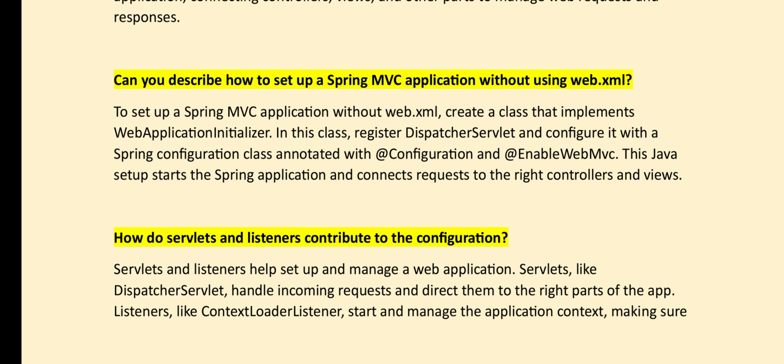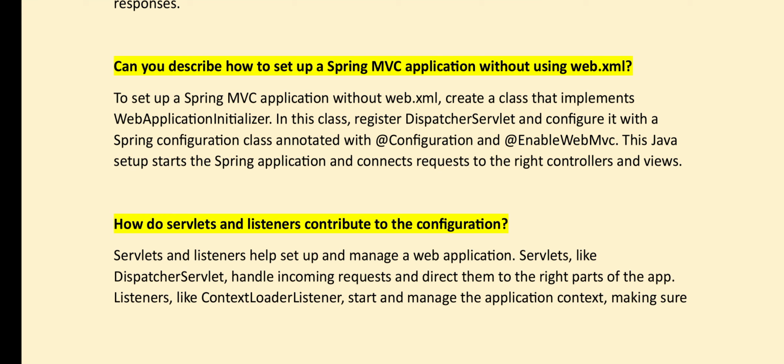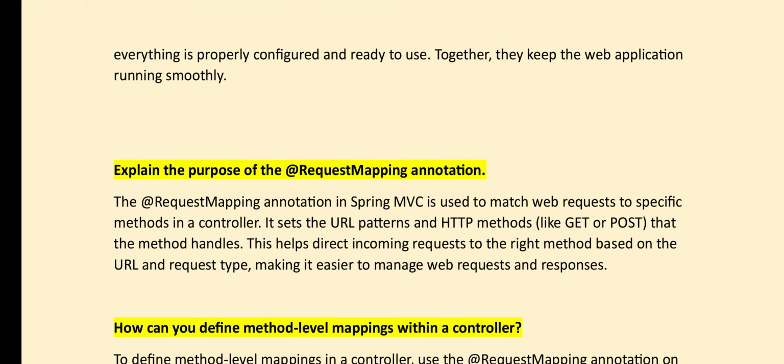How do servlets and listeners contribute to the configuration? Servlets and listeners help set up and manage a web application. Servlets like Dispatcher Servlet handle incoming requests and direct them to the right parts of the app. Listeners like ContextLoaderListener start and manage the application context, making sure everything is properly configured and ready to use. Together, they keep the web application running smoothly.